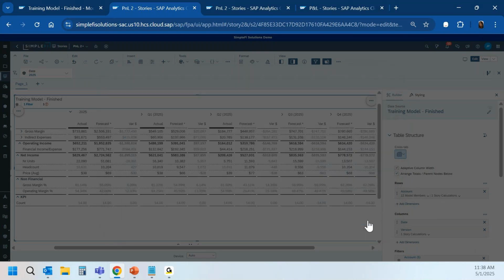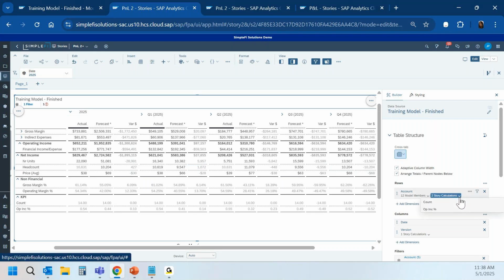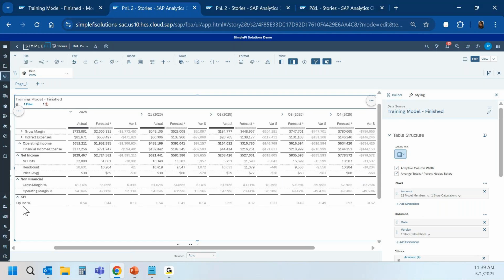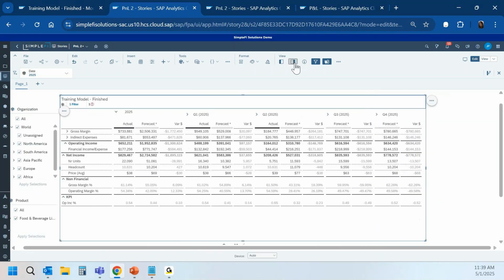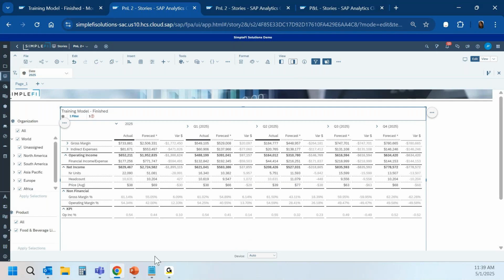Again, this is another way that we can do the calculation. Previously you saw how we did the in-cell calculation, but we can actually use the calculation engine within the tool to have that in here as well. So now at the bottom, we're able to see our operating income percentage here as well. A really quick way of adding some calculations into our table, and also into our reporting graph here as well.